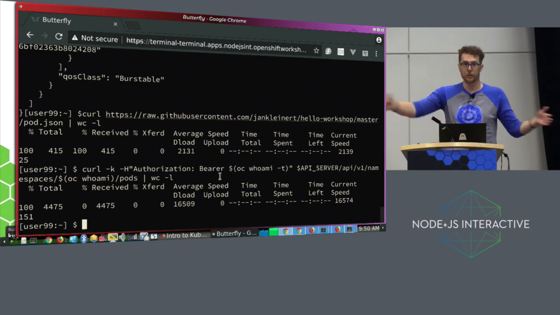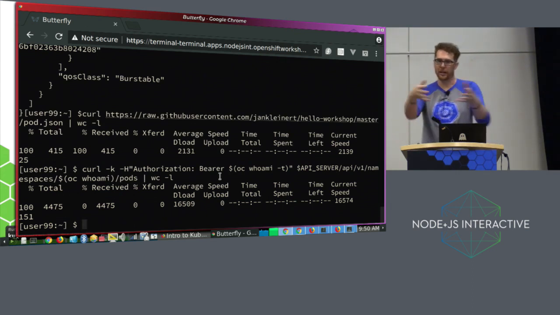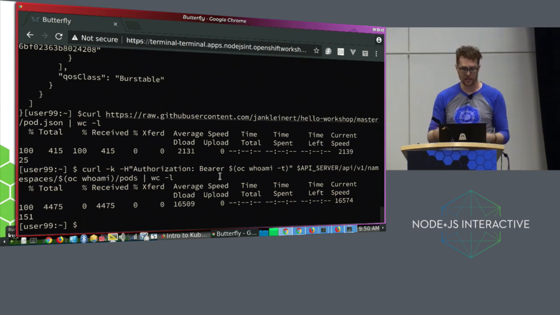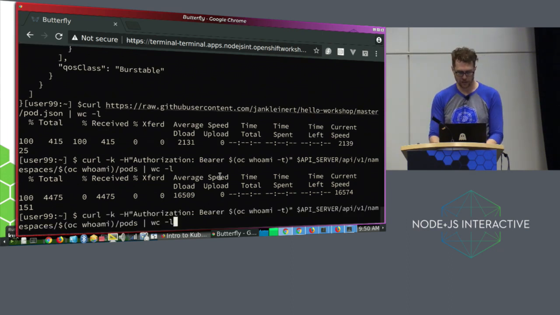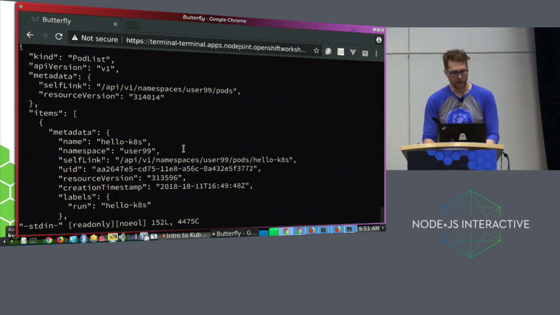So this really grew. From the time we added it into the API, Kubernetes has done a lot of work to decorate this resource, mark it up, and add additional status and additional fields. So I'm going to take a look at our response here. I'll pipe it into vi. And so this is a pod list, our response.